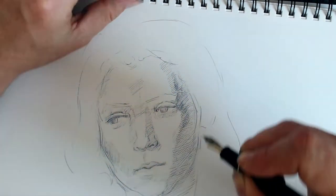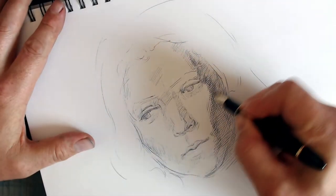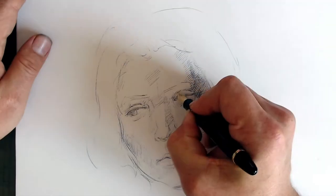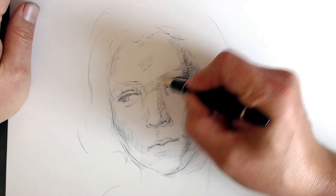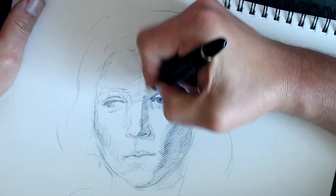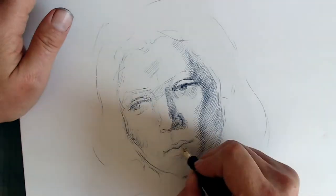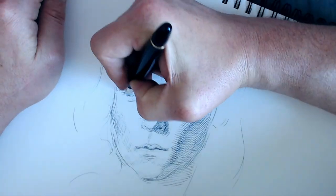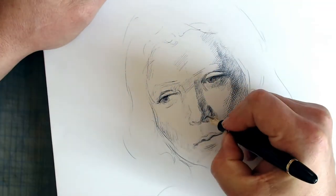Let's talk about nib smoothness, because it's actually a big factor in drawing. One of the things many artists fail to recognize or under-appreciate is that the materials you use affect your work. The balance, weight, and width of the section will affect the way you grip the pen, changing the way you draw. The wetness, flexibility, and responsiveness of the nib will change the amount of pressure you put down. Since I'm encountering very little resistance with this nib, it actually makes me want to work faster — I'm not as hesitant to move the nib in every direction and make very fast strokes. This is not to say that less smooth pens are worse for drawing; I have pens ranging from scratchy to super smooth, and all of them bring out different aspects in my work. That's really the reason why I have so many pens.